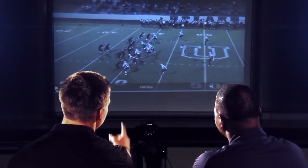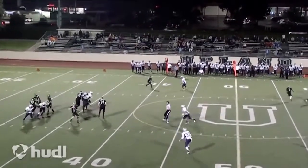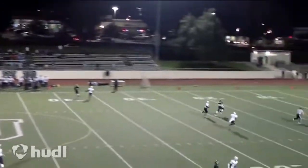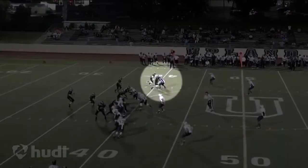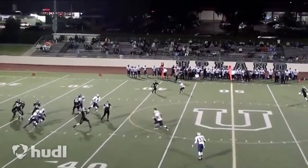Walk me through. What play do we have here? We have tight bunch left, we have 78-Z divide. Before we get started with this play, in order to read the defense, what are you seeing from the start of the play? I see cover two right here, and that's what we wanted because we want Marquise to take the corner, and we want Trevor just to go over the top on the safety. As you drop back in the pocket, you step up beautifully into the pocket, which obviously gives you a pass and a throw through. What are you seeing as the play started to develop? I see Trevor running past the safety, and I know I got him deep.